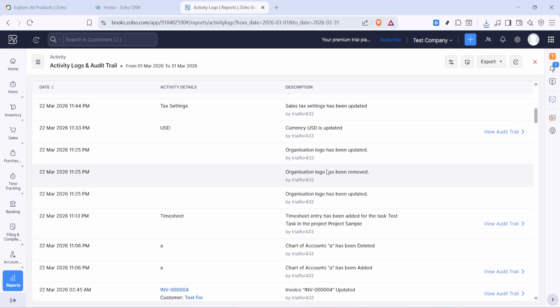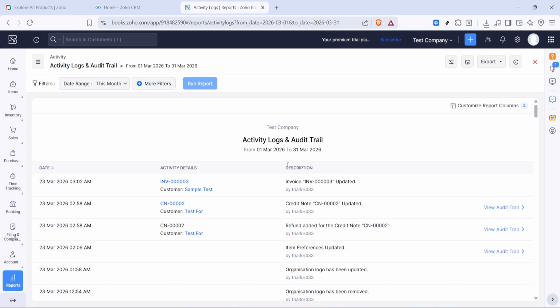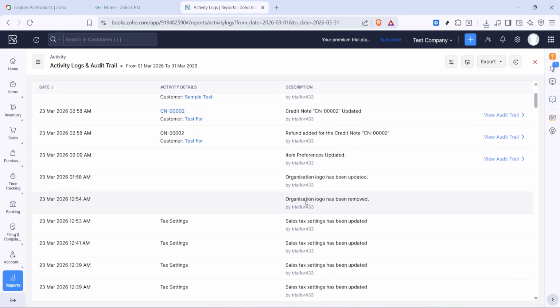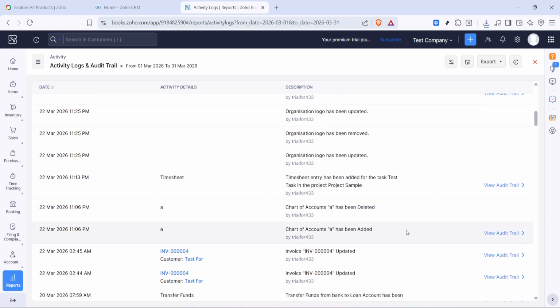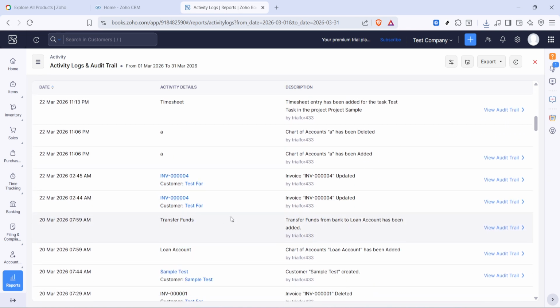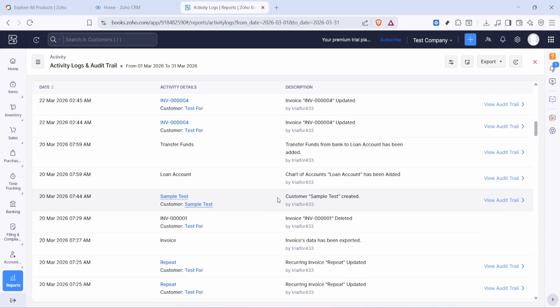Once you're in the activity logs and audit trail, you'll see a list of entries. To find deleted invoices, scan for rows where the module is invoices and the action shows as deleted. Depending on your screen size and layout, you may see columns for the date and time of the action, the user who performed it, the invoice number or reference, and a short description of the change. Click or expand an entry, if an expanded view is available, to read any additional details that help confirm you're looking at the right invoice.